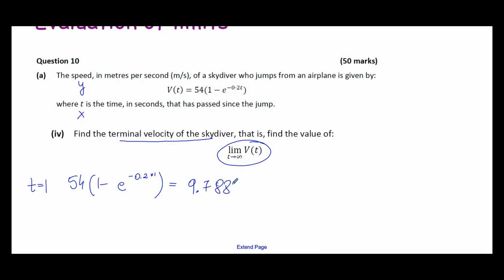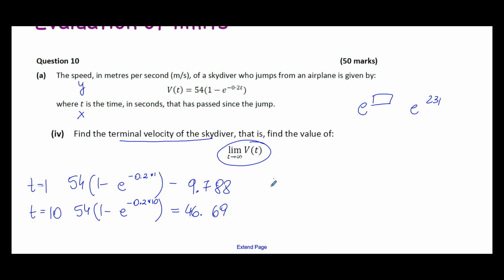In this case, 9.77. Then let's jump. Let's do 10. Now, the reason why I'm not jumping big numbers is because your calculator has a limit when it comes to e to power, and that limit, I think, is 231, somewhere there. That's the highest it can go. Okay, then the next one. So I'm doing 10, and I'm getting 46.69.